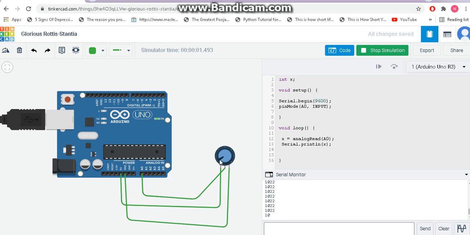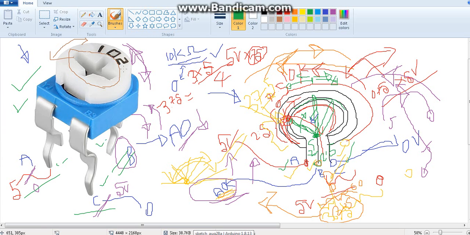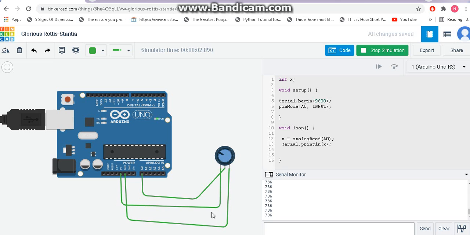We are at the maximum point. Now I'm going to rotate it slowly. See, I'm slowly rotating it. You will see the values are changing, right? Going down. When I take my mouse click away, it is changing actually. I don't know, some simulation environment issue, but in your real Arduino, if you put a screwdriver inside the cross and rotate that variable resistor, you will really see the values changing.